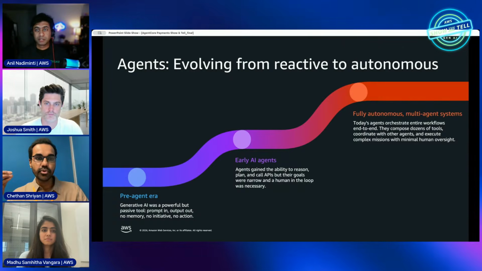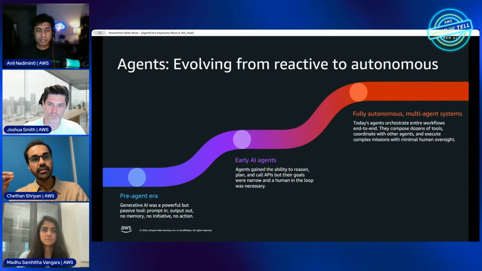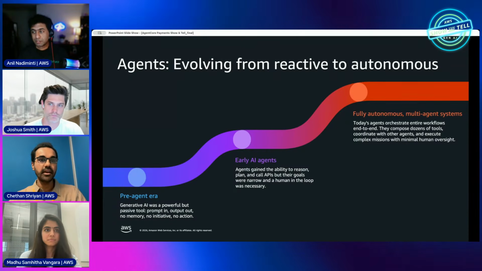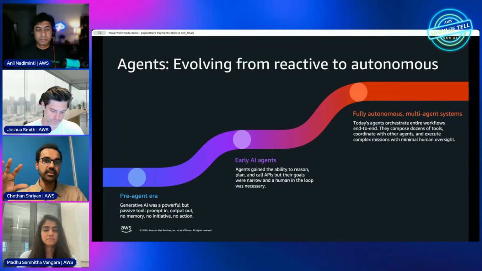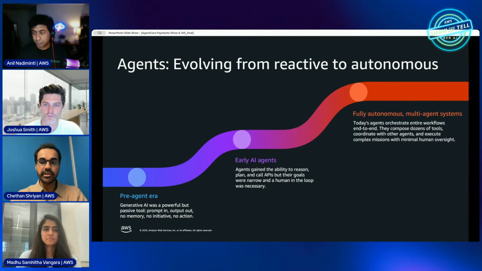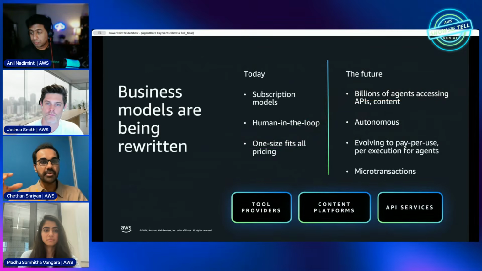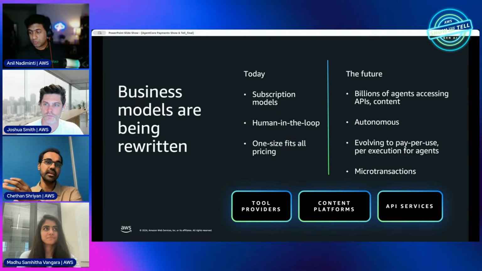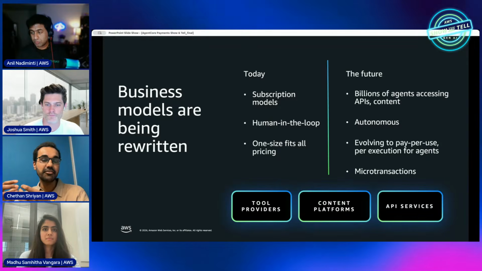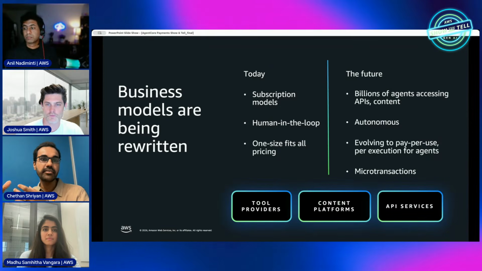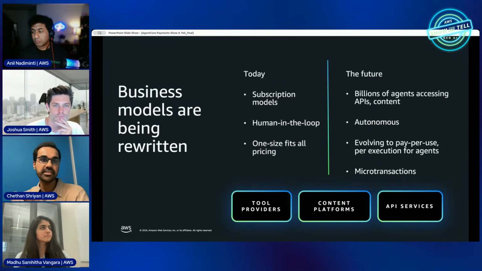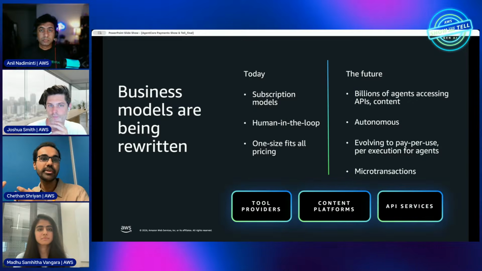And of course, one of the core things which agents do is access tools. By tools, we mean it could be an API, it could be an MCP server, and some of the browser agents can also access content on websites, so web content. These are all tools, and it's a very core element of an agent. So we'll have a look at what's happening on that side. That's the other aspect of evolution. Typically earlier, if an agent developer from an enterprise wanted to access a tool, they would have to go to that service provider, come up with a subscription, register with them, and get API keys, etc. So it was a human-in-the-loop kind of process.